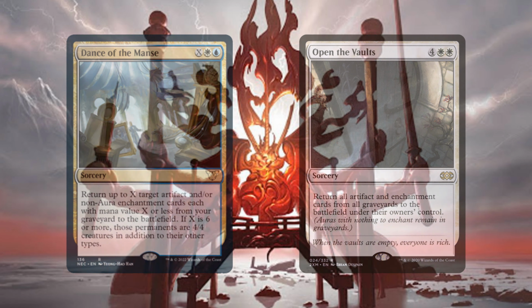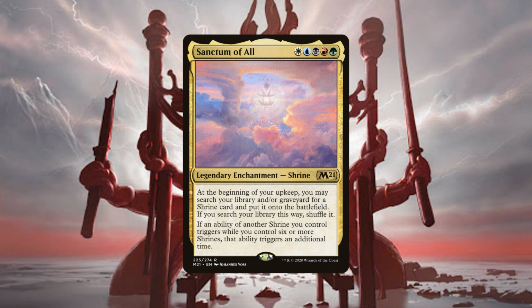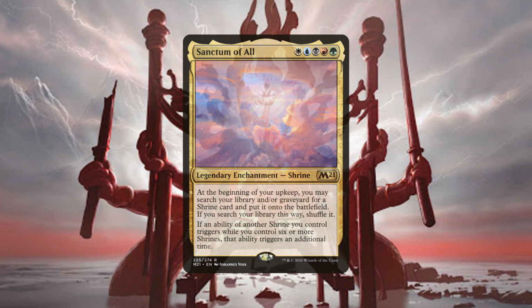a shot at victory. Sanctum of All will join our control suite as well, since it'll let us tutor for a shrine to the battlefield at our upkeep, and also triggers all of our shrines twice.